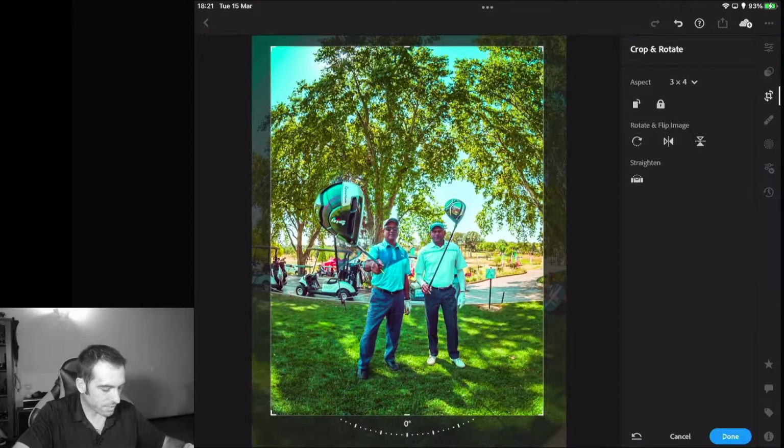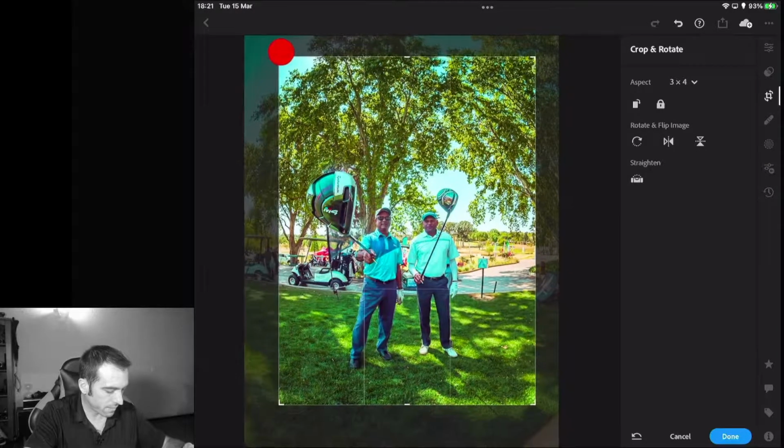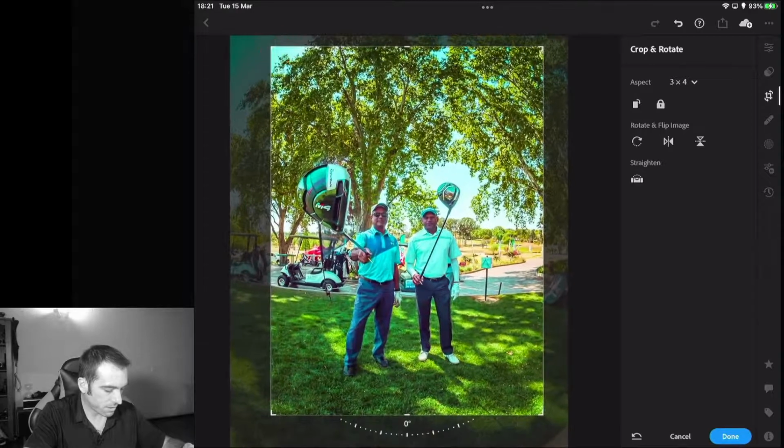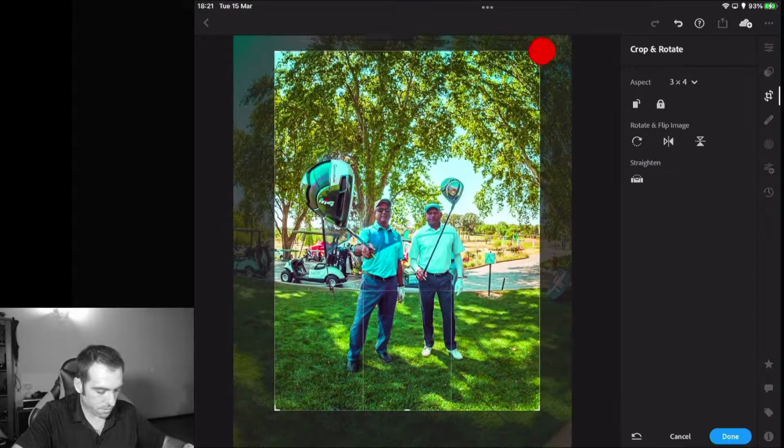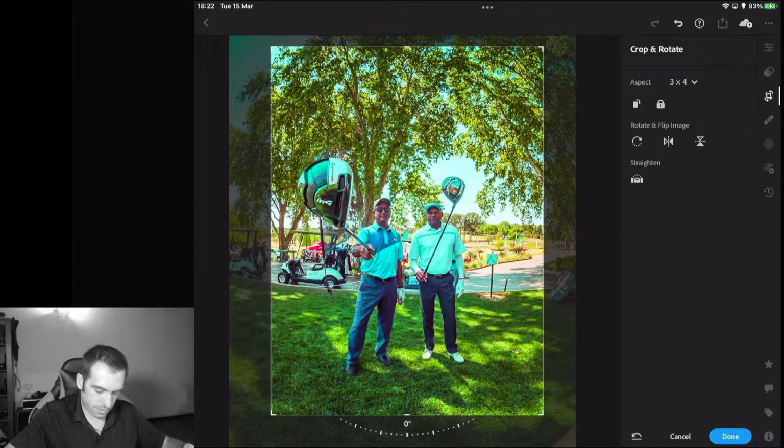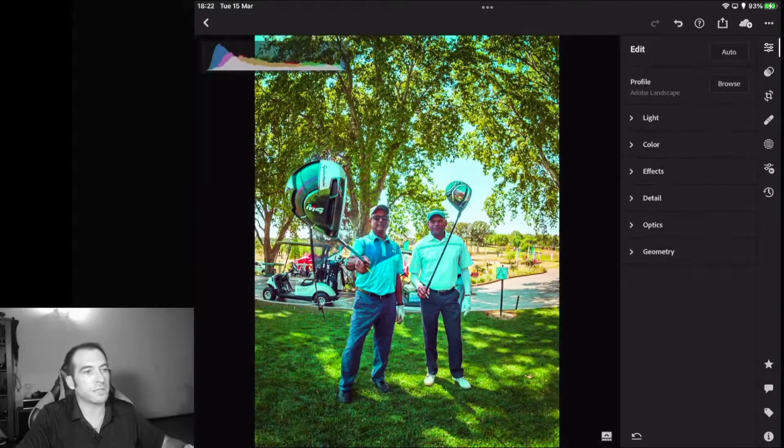I've got a sign on the right hand side that I don't like, and on the left I've got a golf cart, just part of a golf cart sticking out. So a crop somewhere right there, I think on an image like this would do pretty well. Okay, so again, we're just enhancing the image, and it's a really quick fix. We're not losing quality technically.